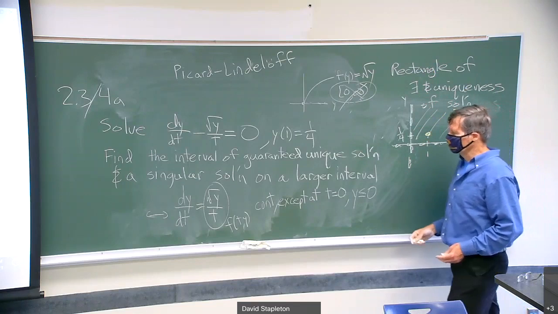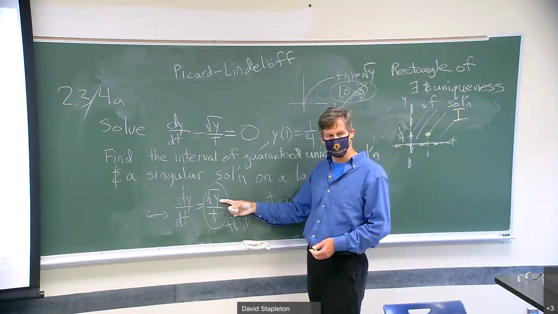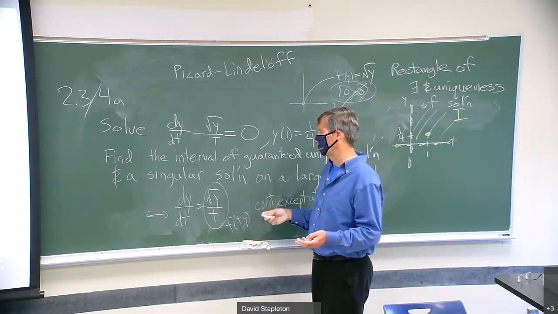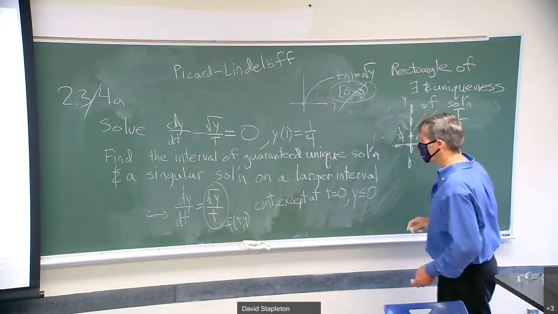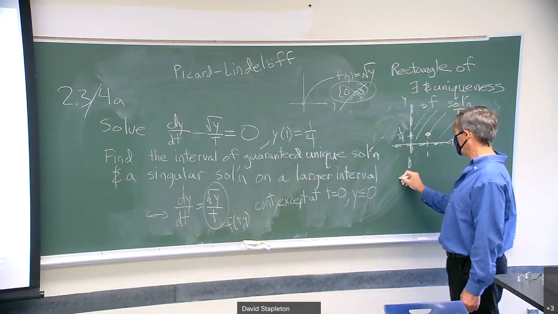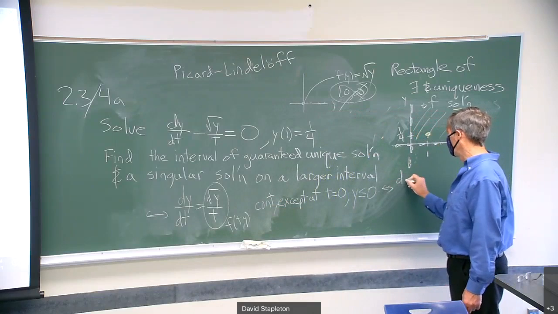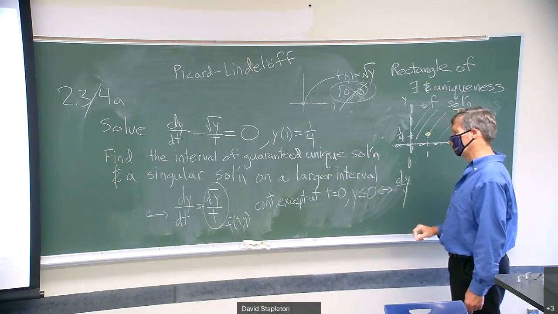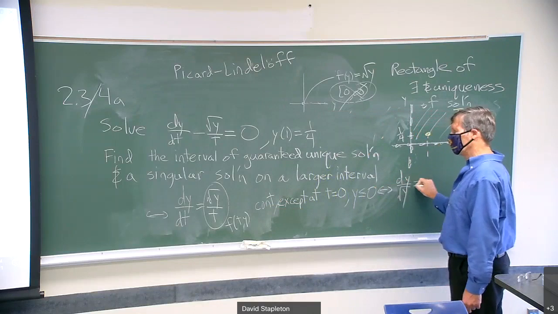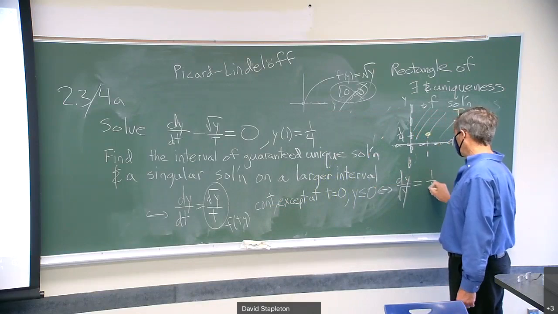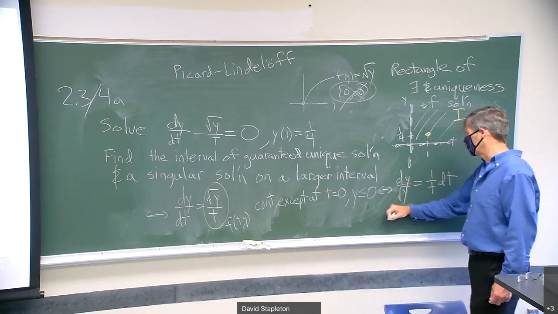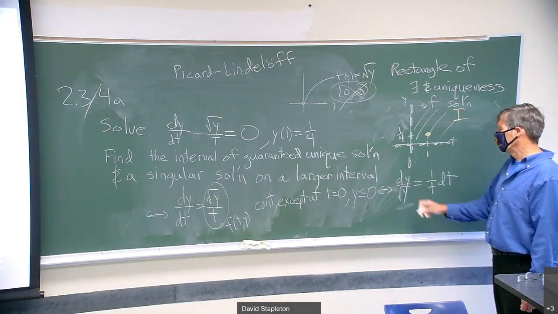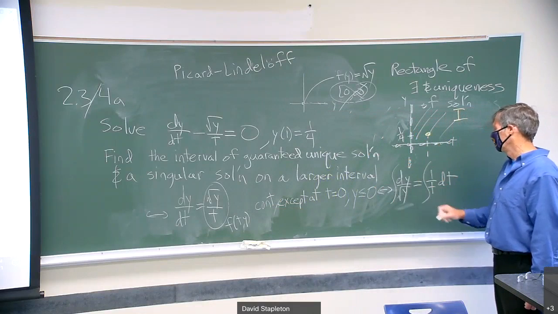So how do we solve this? It's not linear, right? Because it's square root y. So we have to treat it as a separable equation. That's all we have so far, right? So we separate variables. We say it's equivalently dy over square root y equals 1 over t dt. So separate variables by dividing by square root y and multiplying by dt. Then you can put an integral on it, right?